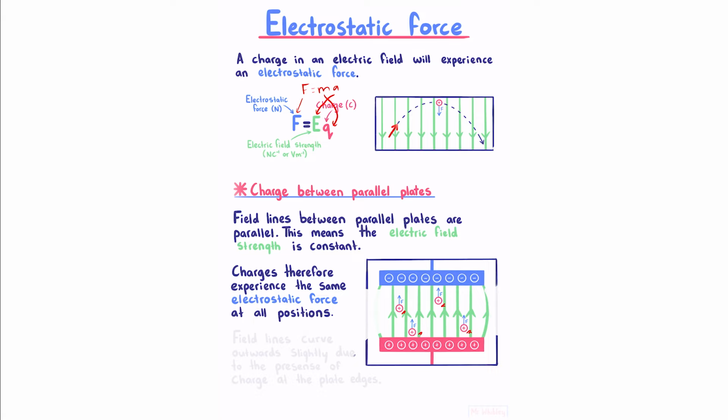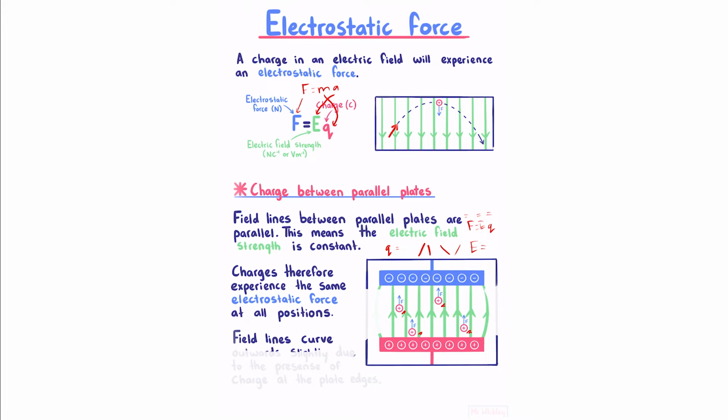To justify this in an exam, you would want to say that the charge remains constant, and because the field lines do not get closer together or further apart, the electric field strength must be constant as well, and because F is equal to EQ, if these two are constant, then so too must be our force.